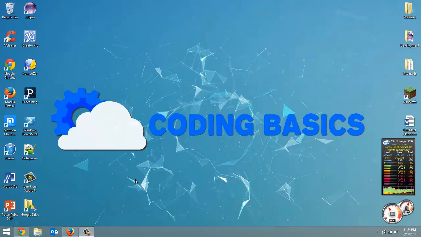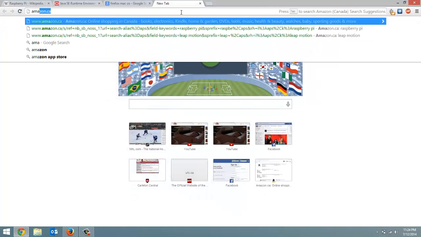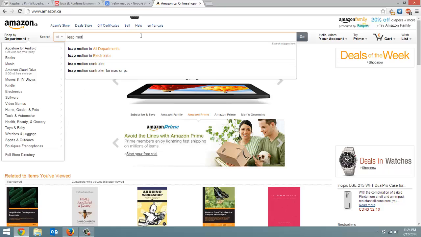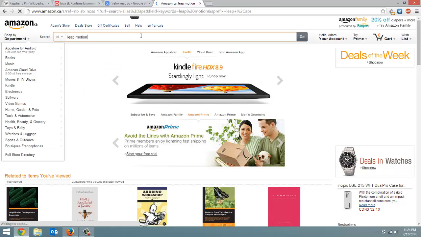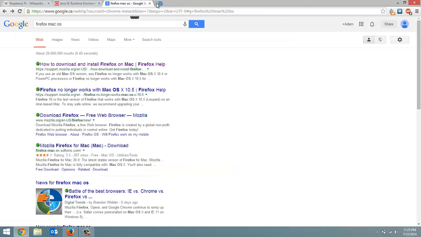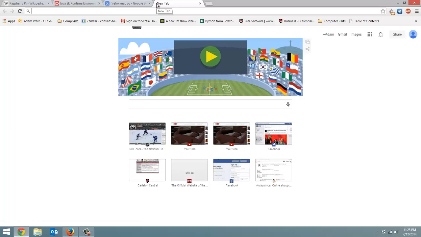First thing, you are going to need a Leap Motion sensor, obviously, for this tutorial. If you don't have one, you can get one off Amazon, and it's around 70-80 bucks, I think. So yeah, about $79.99, and you can get free shipping with that if you want the slow shipping. So assuming at this point you have a Leap Motion, let's start by doing all the downloading and installation.